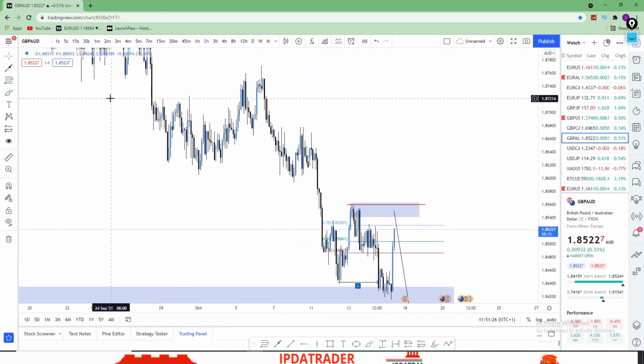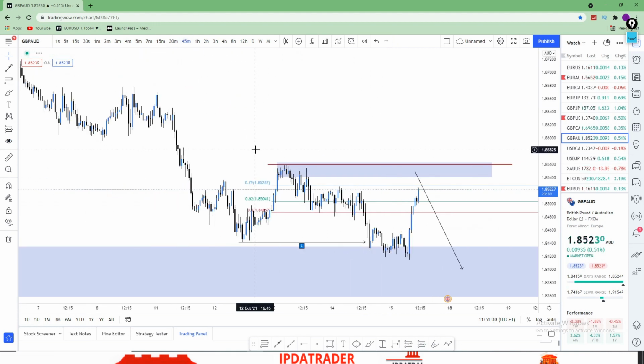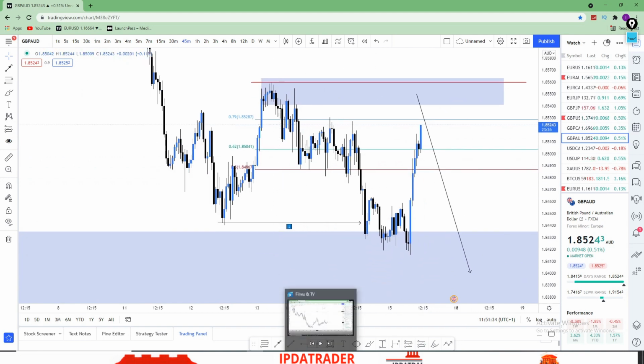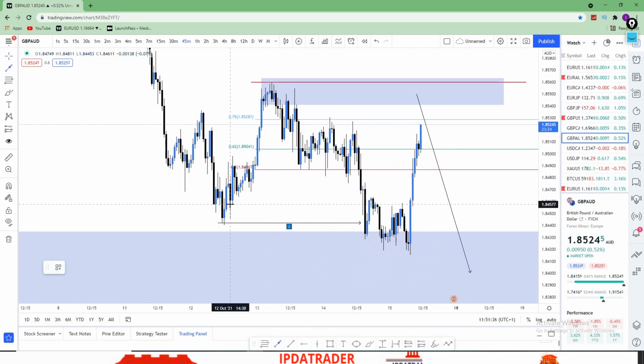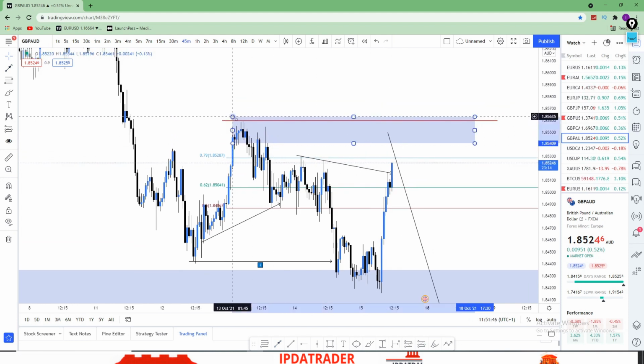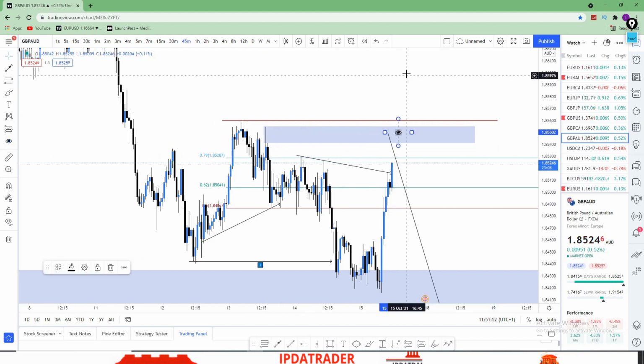So let's actually start tracking sort of liquidity, right? Let me zoom into a 45-minute time frame. And what do I see at this point? Well, I see that we had some sort of trendline liquidity over here that got taken out. We also see that we had some sort of trendline liquidity on the way up that is just now being taken out. And I see a particular structure point over here that I like, that I may want to monitor for sells. And this is an absolutely valid bias to have, right?